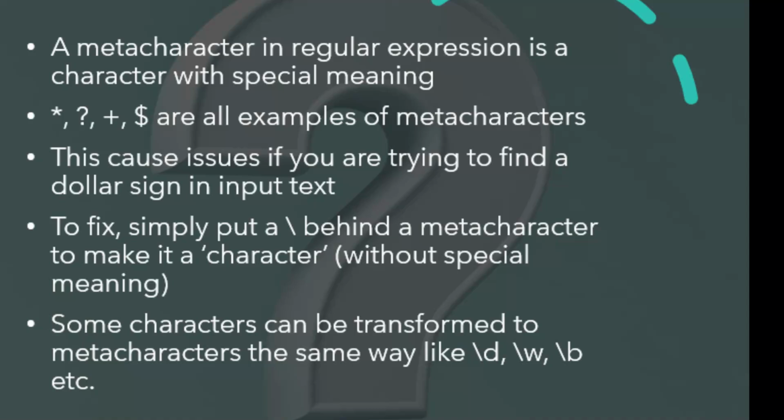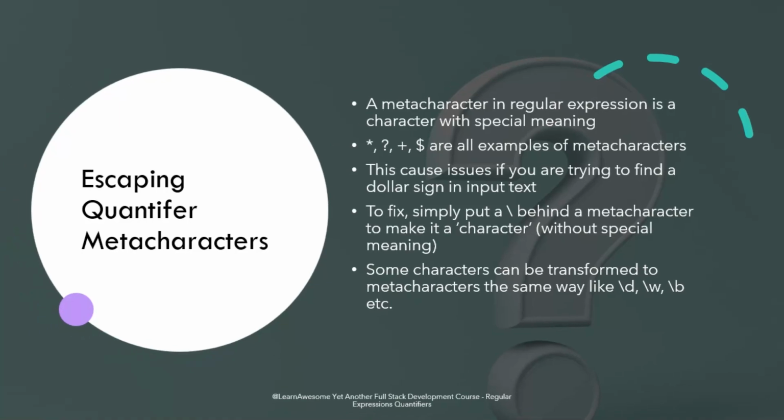Regular expressions are weird in the sense that just like you make meta characters into regular characters by using a backslash prefix, you can also transform some characters to meta characters using a backslash as well. Examples are backslash d, which means a 0 to 9 digit, not the character d, or backslash w, which means a word, or backslash b, which is a word boundary, and backslash s, which is space. You will learn some of these with practice and examples, but just remember, whenever you see a backslash appearing in a regular expression, it is being used to transform a meta character to a character or otherwise.